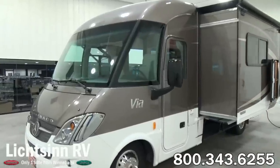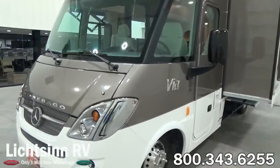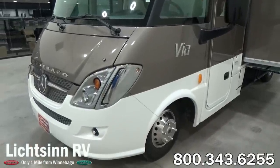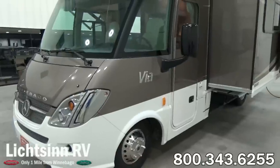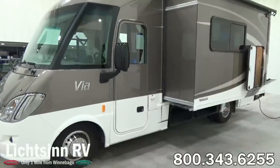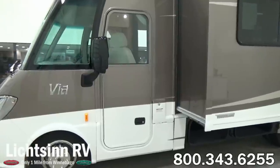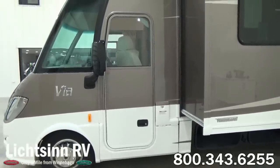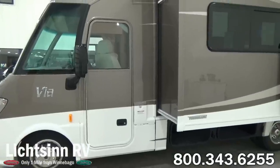This Winnebago Via 25P has been restyled throughout the 2015 model year. You can see from 2014 to 2015 a completely redesigned front end. This does also include the factory installed option of the front invisible acrylic protective mask, because this coach does have the factory installed option of the full body base coat clear coat automotive finish, which we've ordered in a very neutral exterior called Pearl. Very easy to care for along the flowing lines.